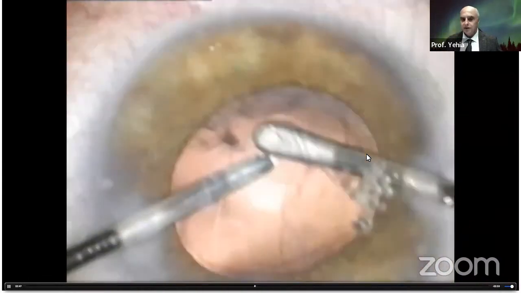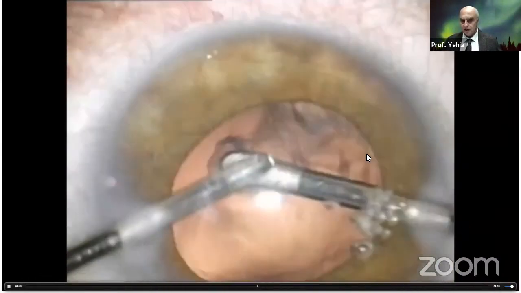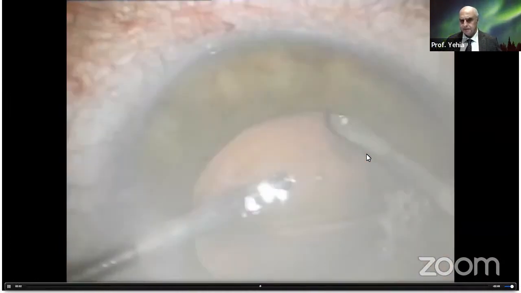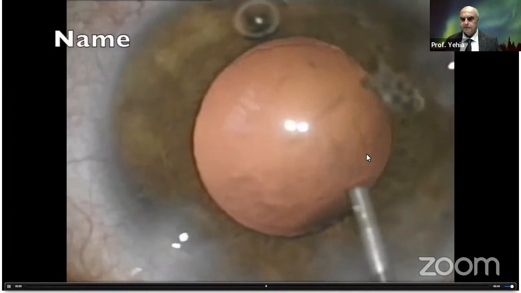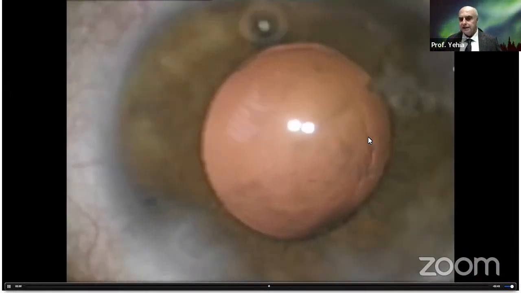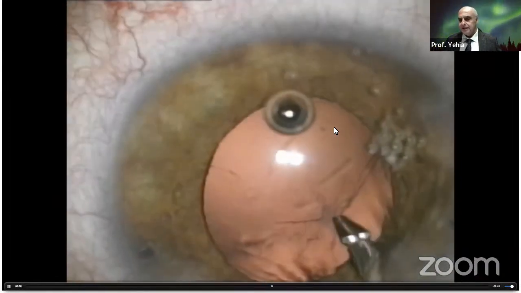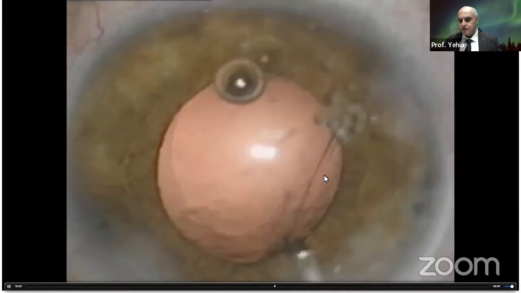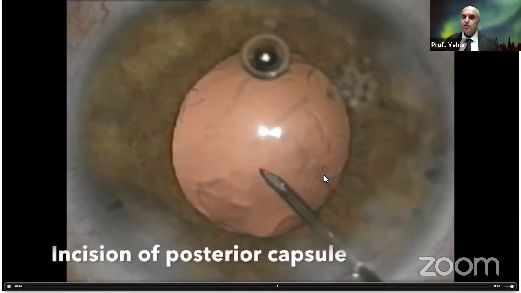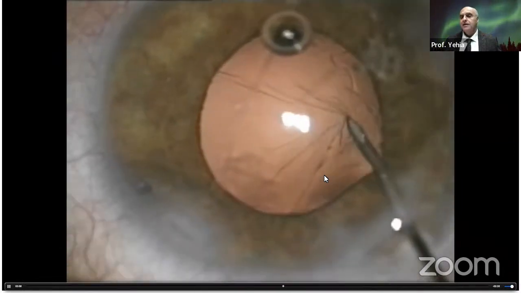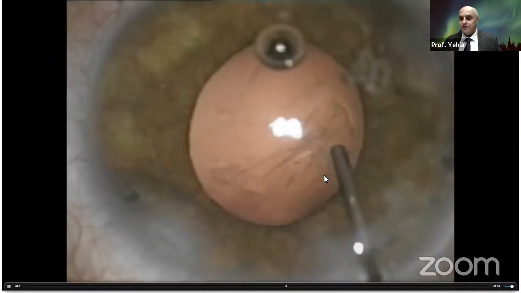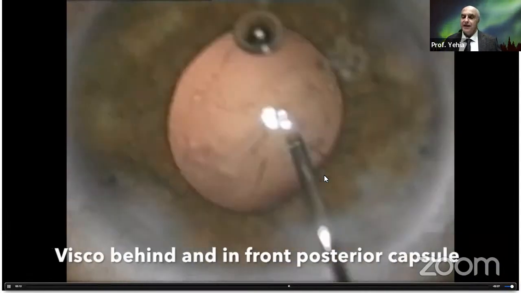Always remember the corneal endothelium in glaucomatous patients. And here there are some cells and the opacification of the posterior capsule. I'll try to peel it because you want to finish everything in one surgery. So I decided to do a posterior capsular access in a technique that is very reproducible.